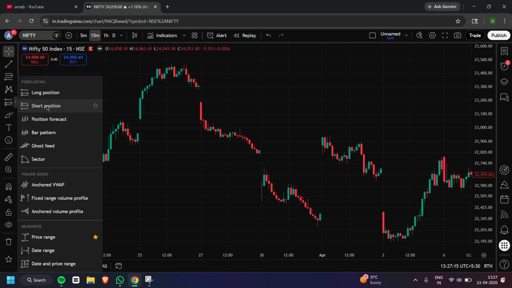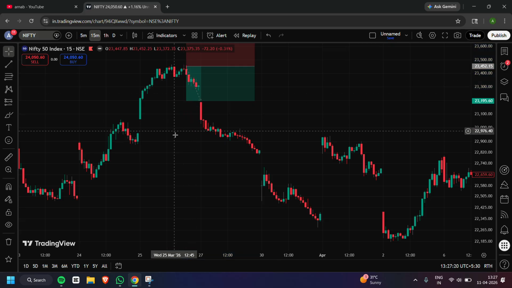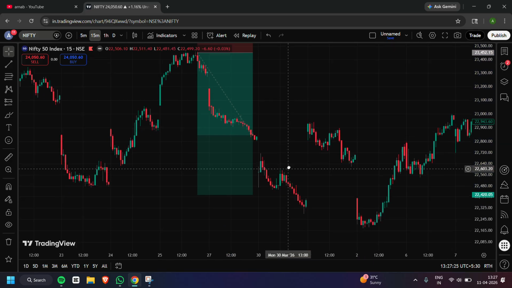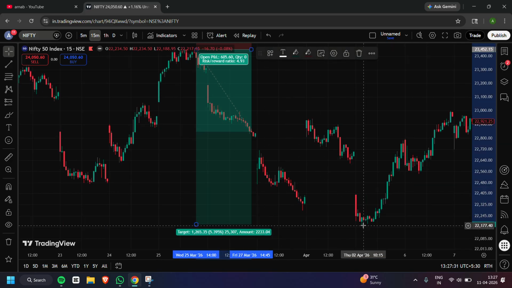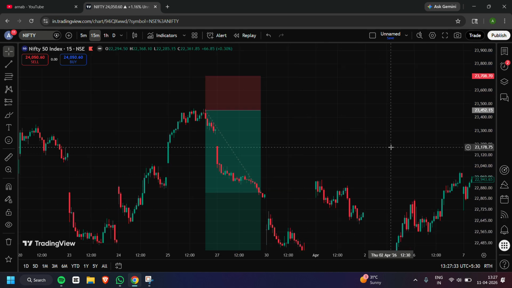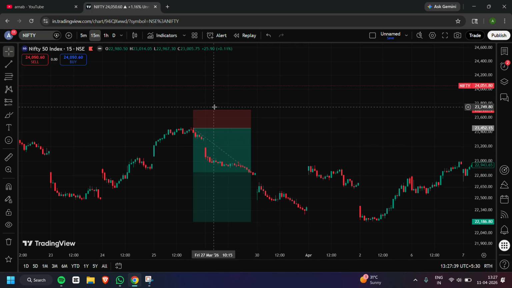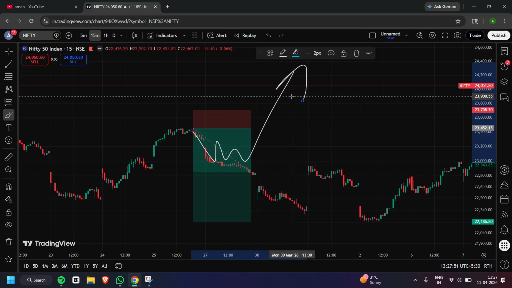Okay, so let's suppose that you make a short position here. When you are making a short position, you can see that your profit could be here. That is the level where you could still be in the trade and make that kind of profit. But we don't know what the market could do. The market can consolidate from here and go up, and it can take our stop loss as well. We do not know anything about that market. That is why most of the people are actually making losses in the market.